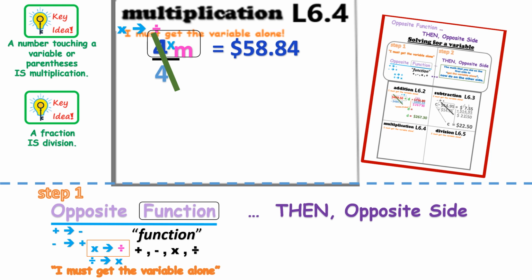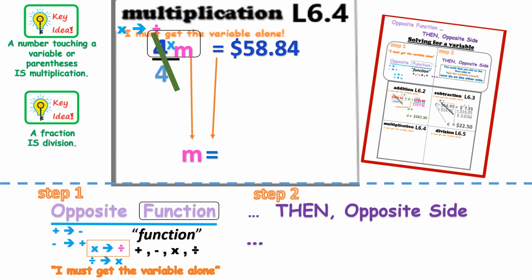I need you to be able to do those steps because when we start doing 2 and 3 step algebraic equations, you've got to be able to show me step by step so that you can get to the right answer. Once I have that, then I have my variable alone. I have finished step 1. I bring down my variable, I bring down my equal sign. I don't need to see the arrows. I'm just showing you the arrows because you have to bring them down. If they're not with your final answer, you're missing a label. Therefore, you're missing points, and that's kind of silly.